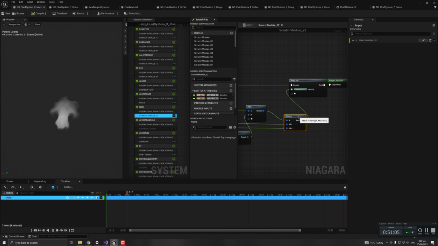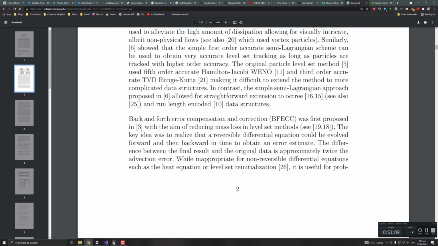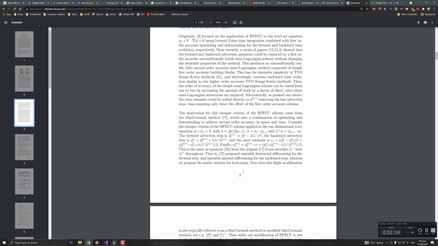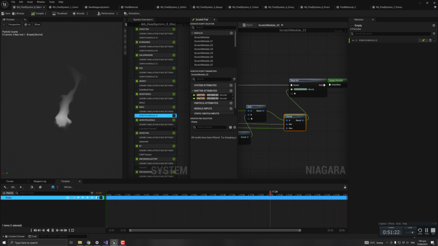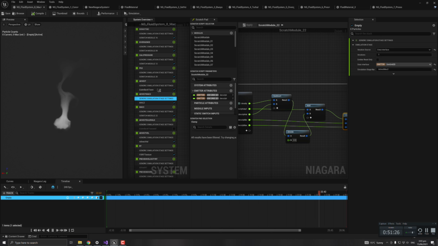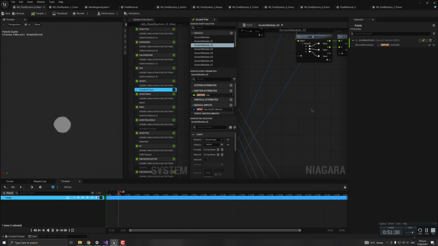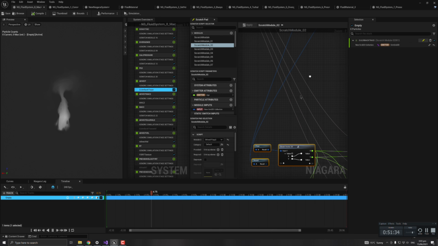Now this clamp is also something you have to do, because this technique is not very stable: you can end up with values outside the range of the density that you sampled from. So you have to keep your values within the range of your original source density. One way of doing that is by clamping the values to the source values.